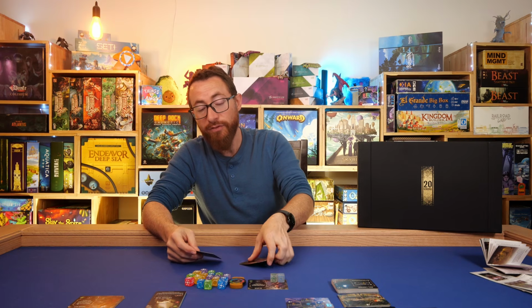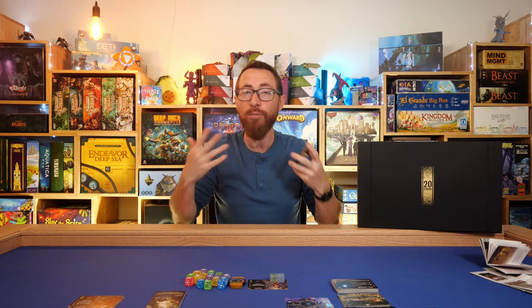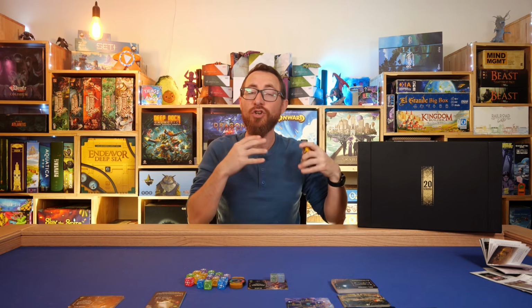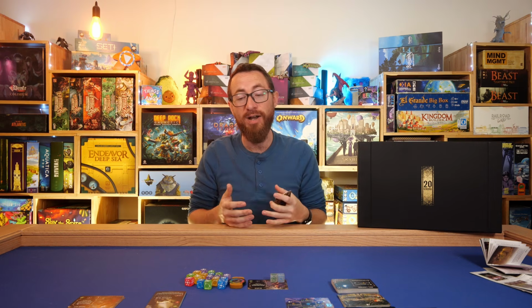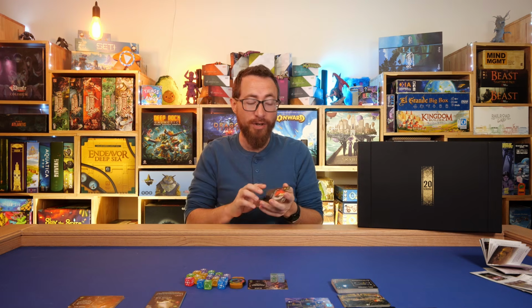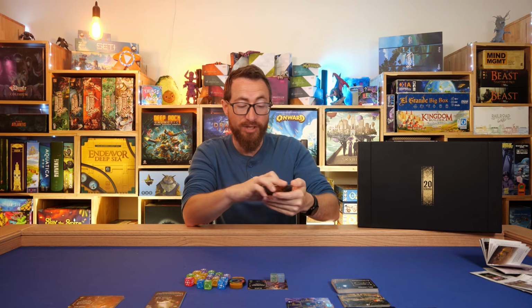That's the basic idea of 20 Strong Etherfields. You are exploring the board so that you can create the situation, the board state, such that you can then take on the boss and hopefully defeat the boss. Along the way, you're dealing with your hand of influence cards, which we didn't talk about this, by the way.